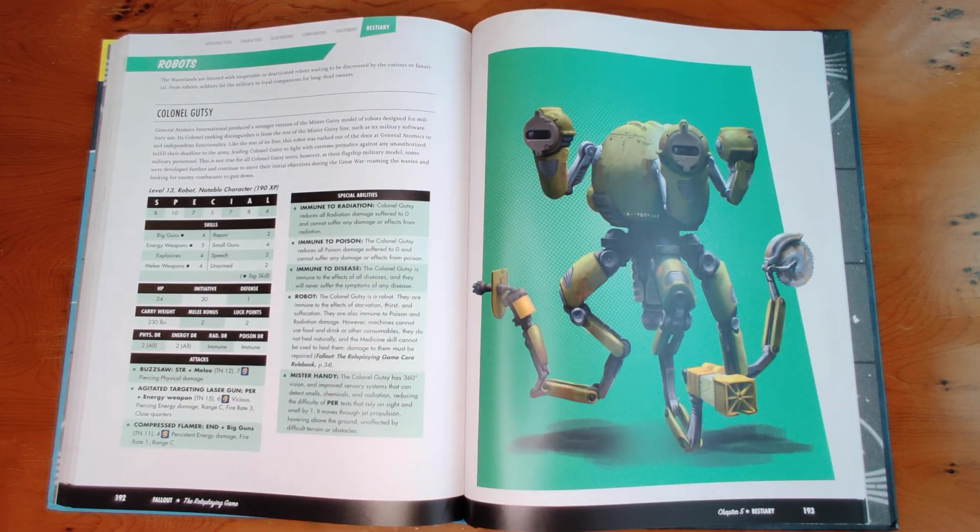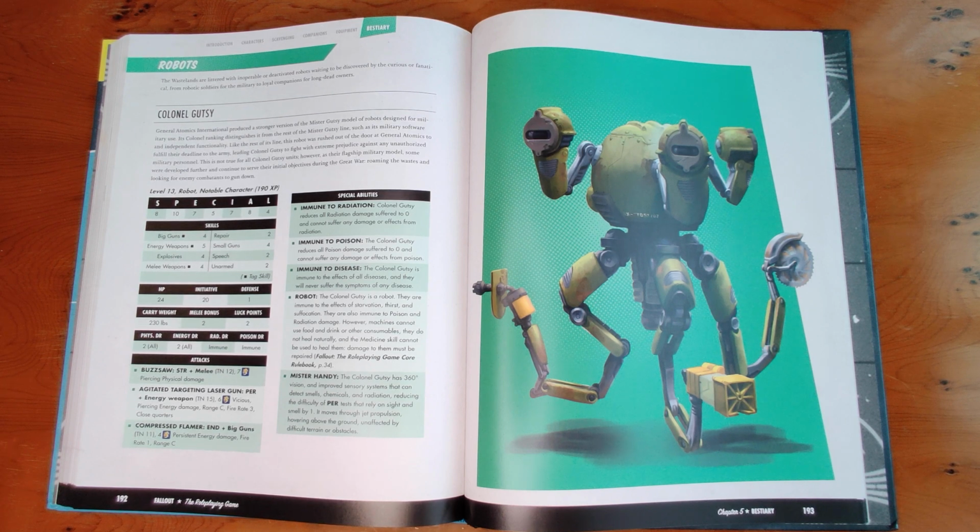We've got Colonel Gutsy, a stronger version of the Mr. Gutsy model. This is a level 13 notable character robot of the Mr. Gutsy line. Tag skills in big guns, energy weapons, and melee weapons. He's got HP 24, physical and energy DR of 2, and like all robots, he's immune to radiation and poison. He can attack with a buzzsaw for 7 die piercing physical damage. He's got an agitated targeting laser gun with 6 die vicious piercing energy damage, range C, fire rate 3, and close quarters. Compressed flamer for 4 dice persistent energy damage, fire rate 1, range C, and he's a robot with all the things that come with that.